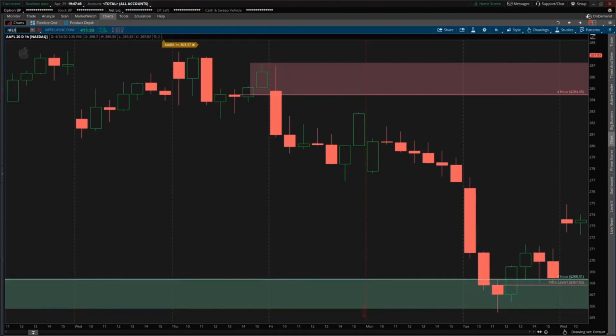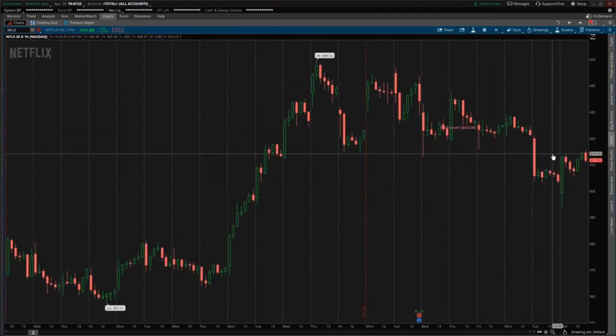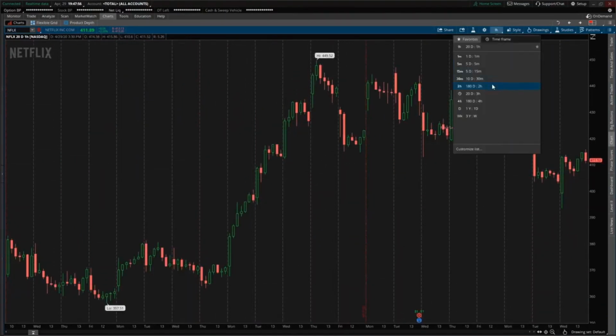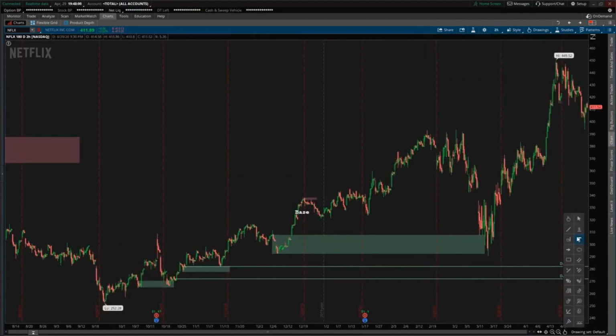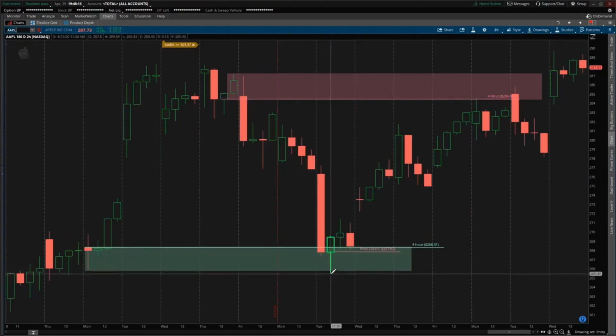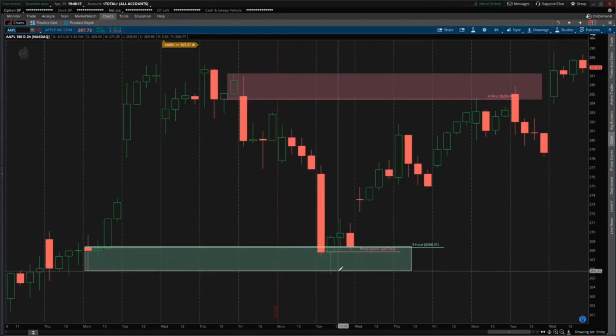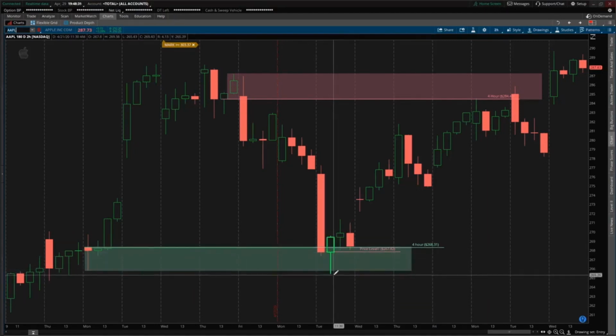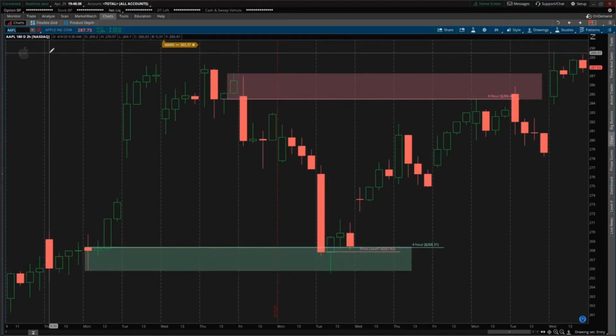So let's look at Netflix on 4/29, which was today. We had a 2-hour demand zone. So we had this zone right here. Now, also, that example I just showed you on Apple, we breached the demand zone. Let me actually go back to that really fast. So we breached the demand zone. We have a nice lower wick right here below the demand zone. But if you look at it, I really wouldn't count it because price didn't trade below that level for too long. It might have been one quick order that got executed at that price. So yeah, we broke below the zone, but it just did not trade down there, did not hold value down there. Sellers were not interested in bringing the price lower. Hence why we have buyers stepping in with this big wick.